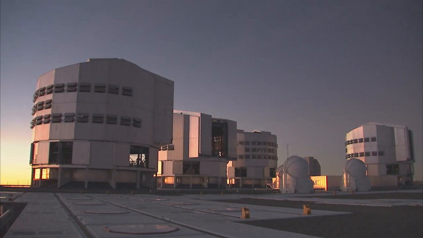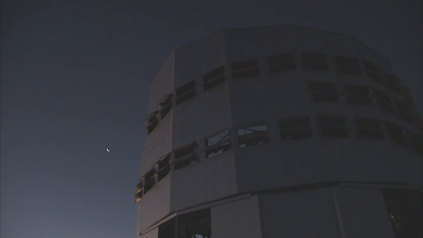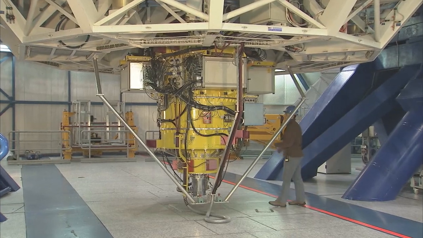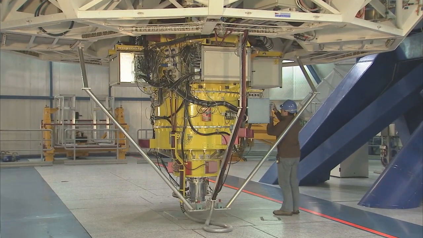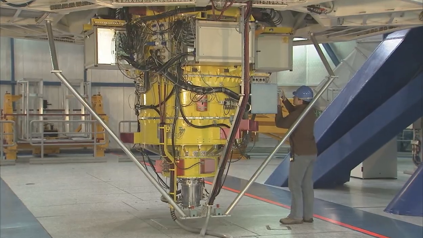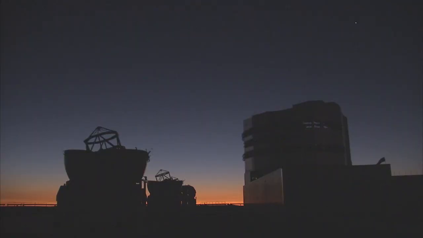With such an exciting discovery, the team could take no chances. They had to validate their findings. Using the Force 2 instrument on the VLT, along with instruments on the Gemini North telescope, a redshift of 7.1 was confirmed.